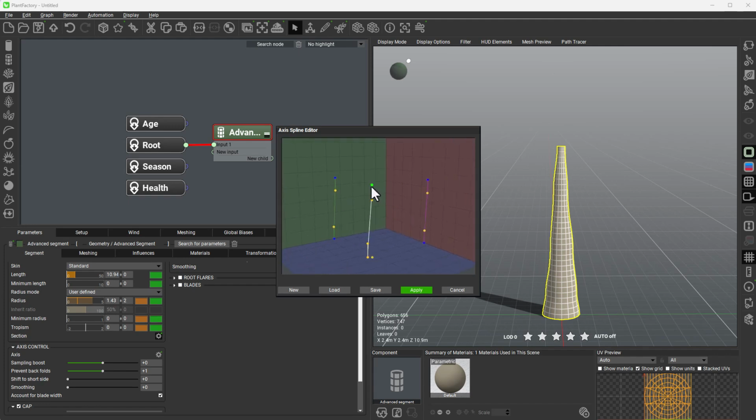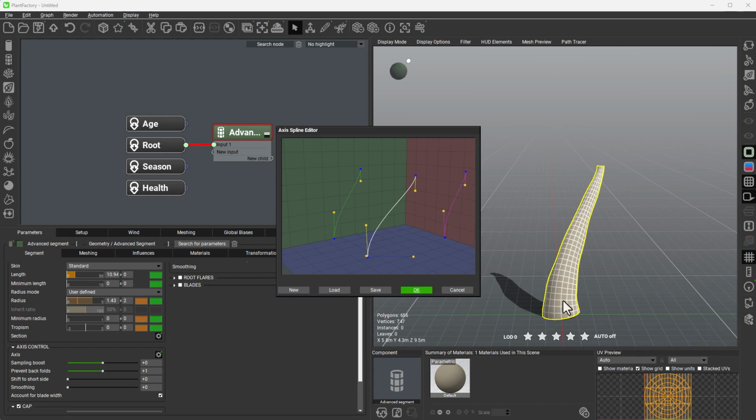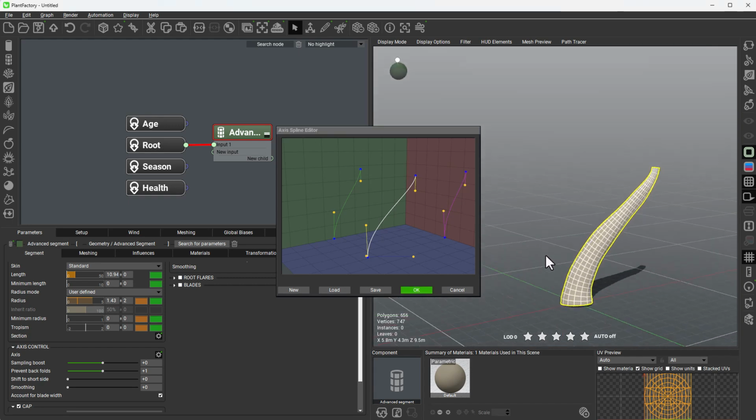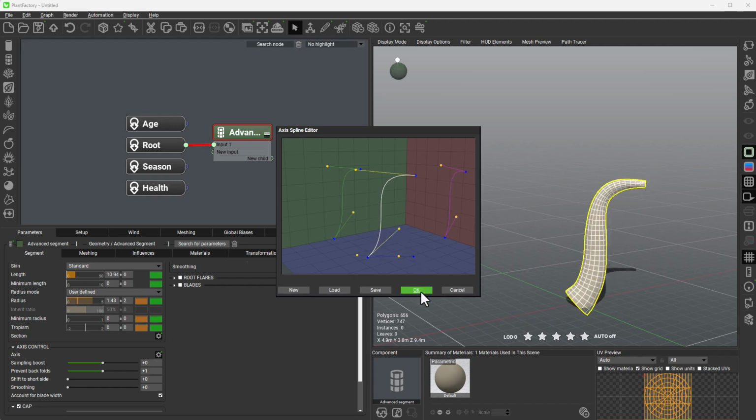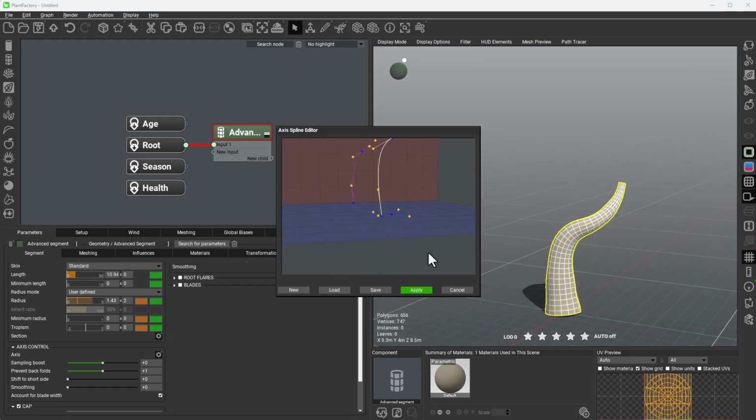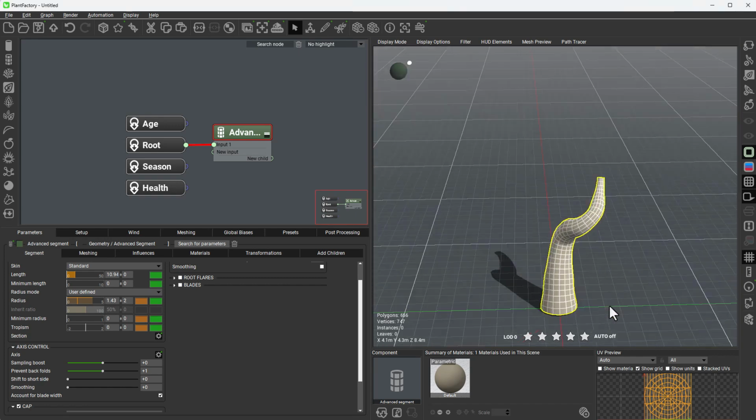If we go ahead and select one part and we move it around, watch what happens to our tree once we click on apply. That's it. So you notice it goes towards the angle. So what if we just want to work on one part and then we want to make it move this way and probably make this other one move that way, and click on apply, and there you have it. So we can use this to sort of control how the tree behaves. So once we are okay with this, we can click on OK to get that going.